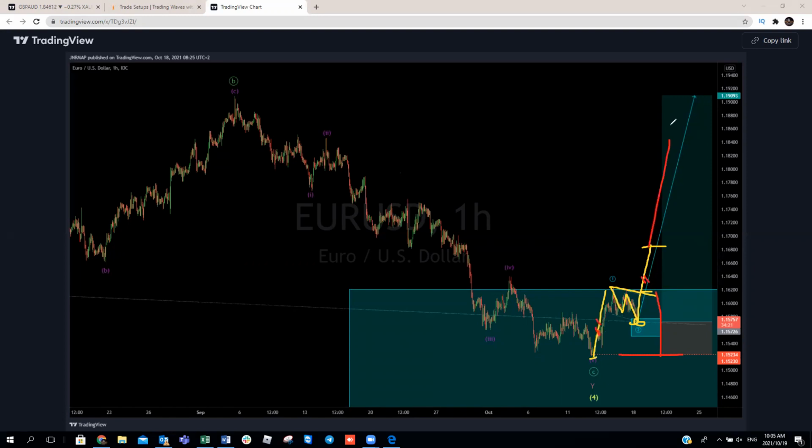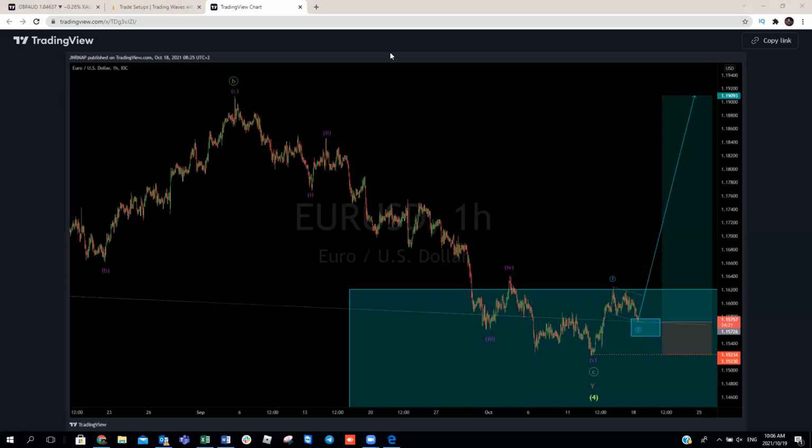That will be the equal legs. When we start breaking above this, then we know that this is going to play out. But if it does not go all the way from there and it goes for one more down, then you're out, and you're out for no loss. You don't lose a cent there. So that is the idea. That is trade management and money management. You don't want to lose money, and that's how we manage our money. And that is exactly what we outlined yesterday as far as euro US dollar is concerned.